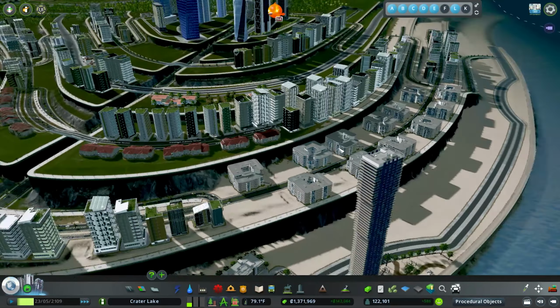We kind of left blank. I think we're going to go ahead and fill this in with high density residential. So there's not really a whole lot we can do with that space. And I feel like just getting more residential in here is really going to help us out a lot. I feel like putting this like this is going to be fantastic, though. I don't know how long it's going to take to get those buildings in. Let's look at our coverage to see if we even have some good coverage. Yes, we do. We could definitely use some more fire coverage.